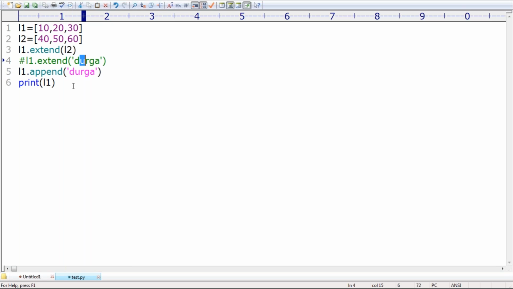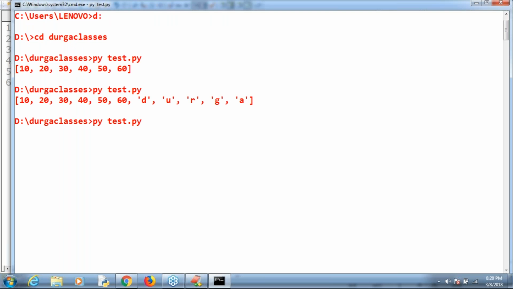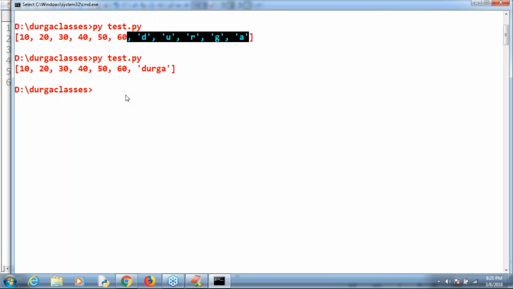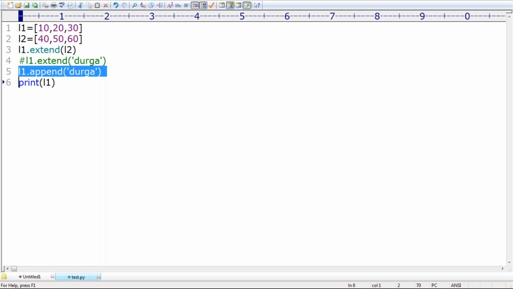Now observe, I commented extend, I'm using L1 dot append only. Now observe the difference, right? Are you able to see? Durga is only one element, but here every character is treated separately. I hope everyone can understand, right? Sir, what is the append function and what is the extend function? You people should be aware of that difference also, right? Okay. Next, append, insert. What is the difference, right?